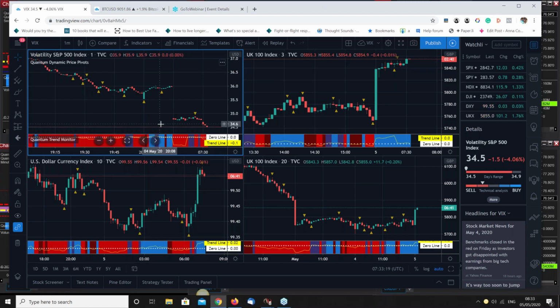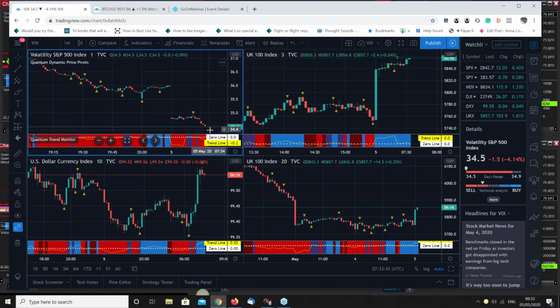We look at the volatility index up here, the VIX. What's happening with the VIX? Well, the VIX is falling. So what does that mean? Well, it's yen selling. So if I'm short and I'm looking for yen buying, then that's going to be working against me. So I'm really not too keen on shorting yen pairs right now, because the sentiment in the market is risk on. And that's reflected in the volatility index here. This is on 1 minute, so this is pretty fast. This is the UK 100, the FTSE 100 index, which is rising quite nicely.